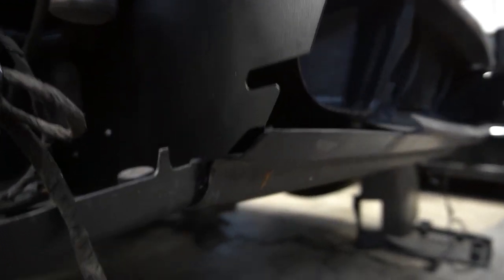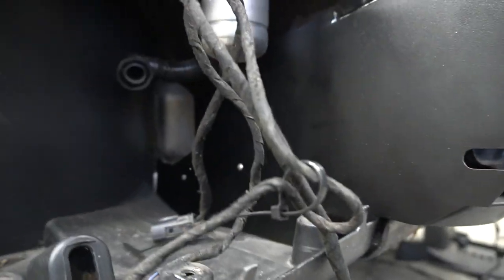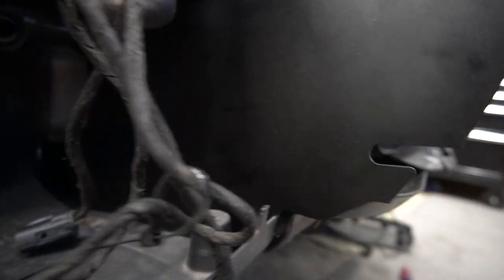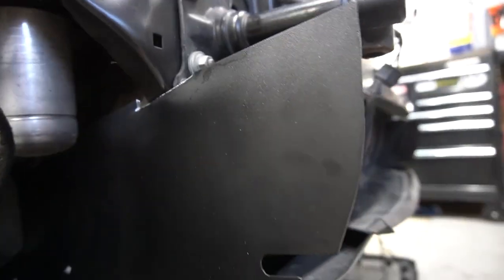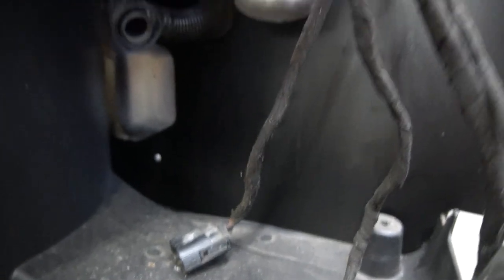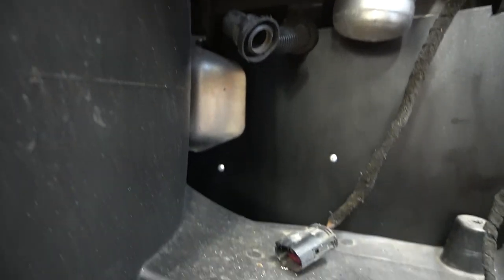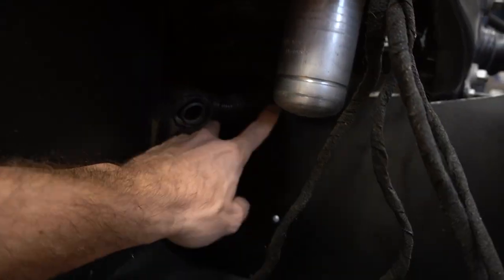But one thing I'll definitely recommend is to mock up your skid plates. Get your lower plate on, and then I've just wedged in my pork chop here. You really want this to be as tight as possible because you're blocking the heat from the radiator area over here, because your cone filter is going to be right here. So you want this area to be as cold as possible. Anyway, that's the point of this shield. You're blocking some holes up in here.